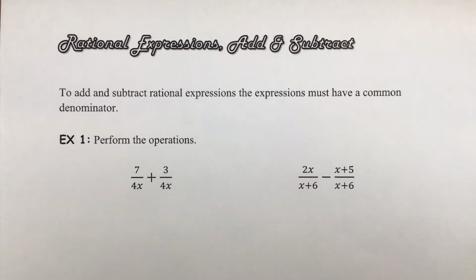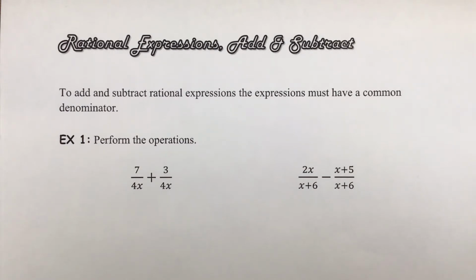You have to have a common denominator. If you don't have a common denominator, then you need to invest in figuring out what that is first before you can perform the operations. Once you do have a common denominator, the rest of it really isn't too bad, except that you still have to look to see if it simplifies at the end. So overall, addition and subtraction is going to be a little bit more complicated than multiplying and dividing.